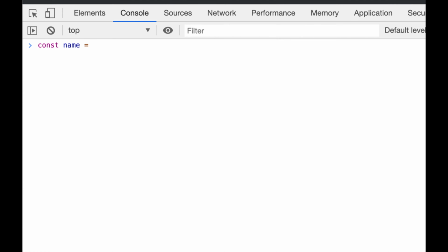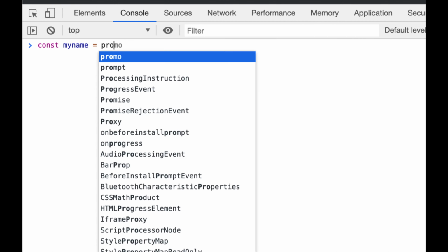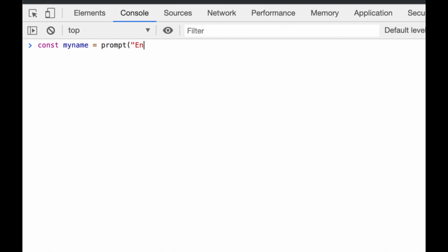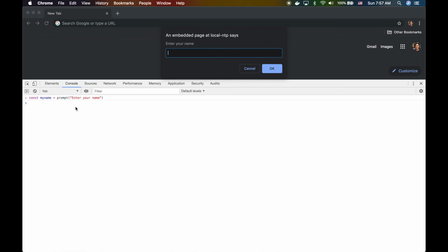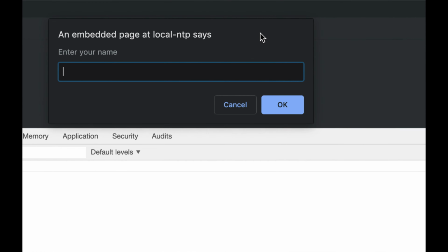Name equal, let's just say my name is equal to prompt. That's another thing we didn't mention. Enter your name. Prompt is a function, and it's not JavaScript itself, it's a browser-based function. If I do that, I'll get prompted. It says an embedded page at the site, which is just the page name.